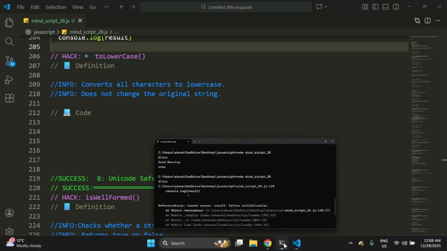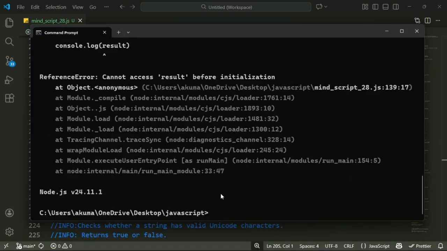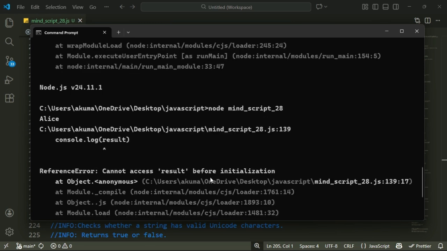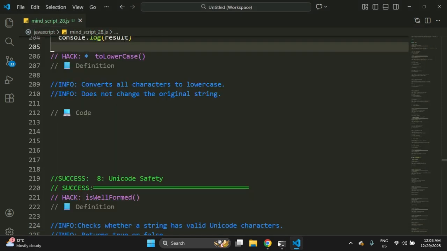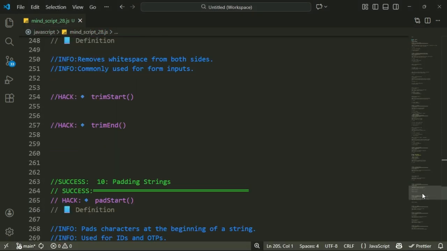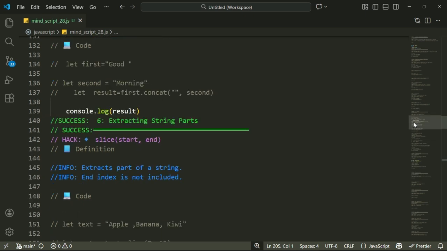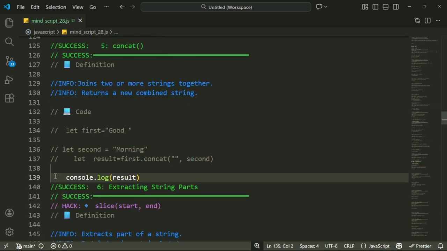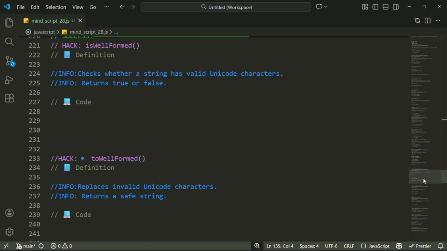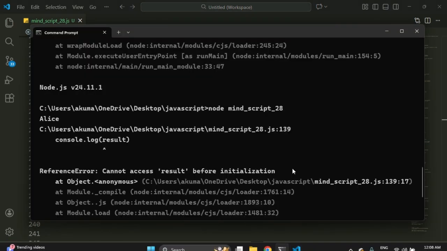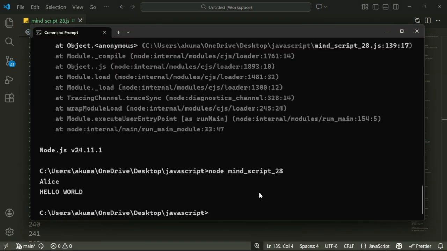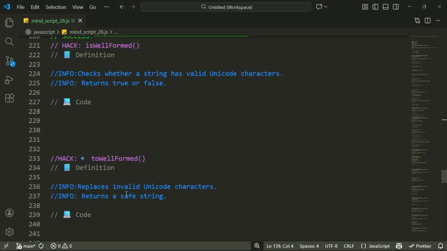Let me try to execute again. Again the same thing: cannot access result before initialization. Okay, this one guys, I forgot to comment, so that's why it caused this. So then you see your result in uppercase, hello world.